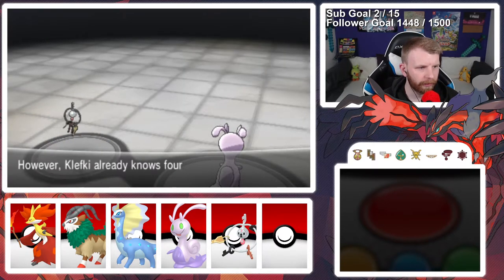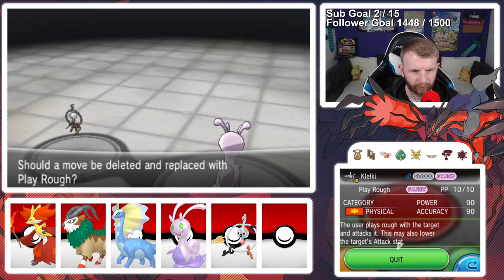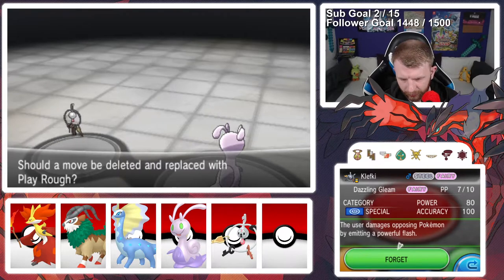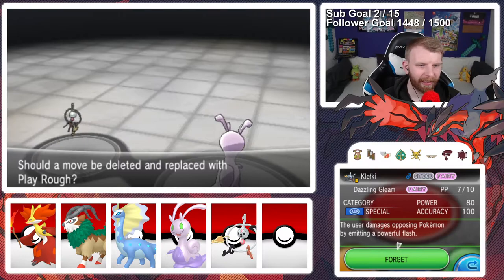Nice. Level 43. Wants to learn Play Rough. 90, 90, 80, 100. We are a mixed attacker. Let's do my calculations. Okay. Well, with my power to accuracy ratio that I do, Dazzling Gleam gets a rating of 80, and Play Rough actually gets a rating of 81. So it's slightly better.